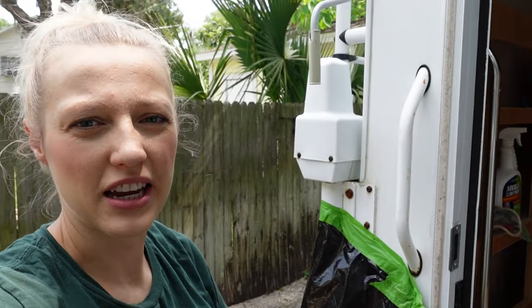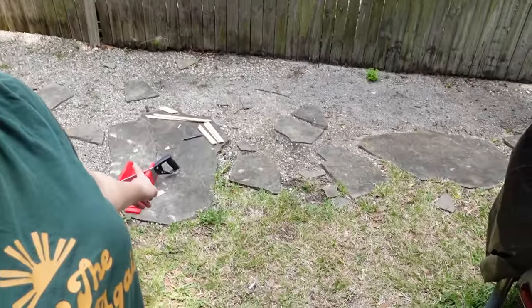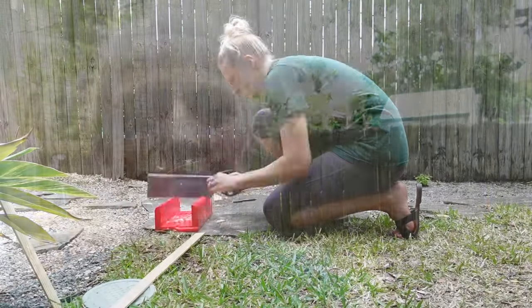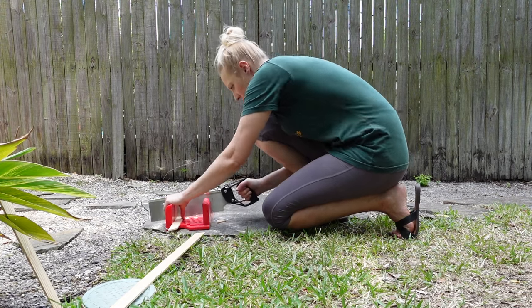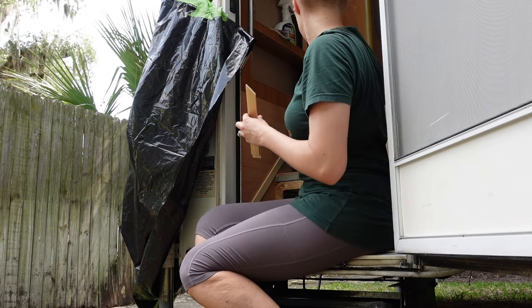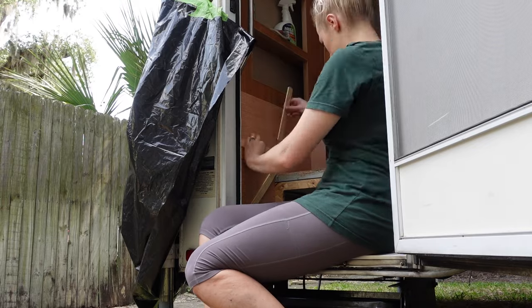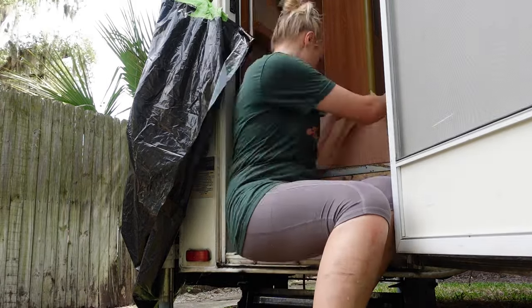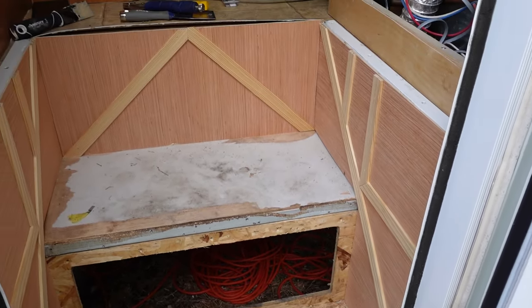And then this is just kind of gonna be our little entry geometric staircase because we didn't know what else to do here. Having all the carpet there and all that glue underneath, we knew we just needed to hide the whole thing. So this was our solution, and I think it's gonna look really good. So I have my little saw here. I have a couple pieces already cut, and I'm gonna just finish this project up. I think that's what I'm just gonna end up with here. Simple enough for me. Little statement piece right when you walk in.